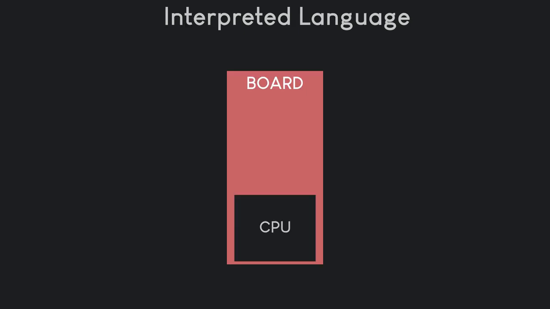On the other hand, when using an interpreted language like CircuitPython, the code is not compiled into a binary file before being executed. Instead, the code is sent directly to the board. The board runs a program all the time called an interpreter. The interpreter reads the code line by line and then translates it into machine code in real time. Then the machine code is executed. This means that every time a line of code is executed, it has to be interpreted by the interpreter, which takes longer than executing a compiled binary file.